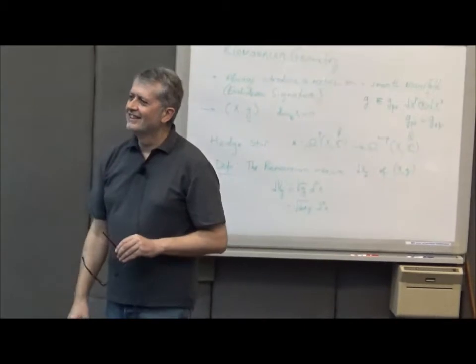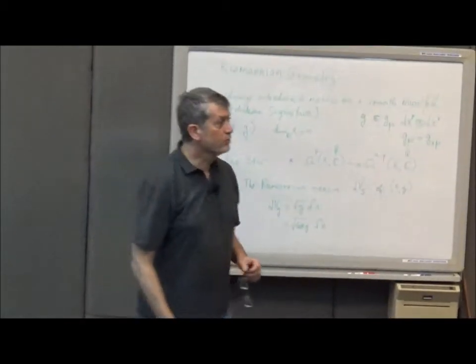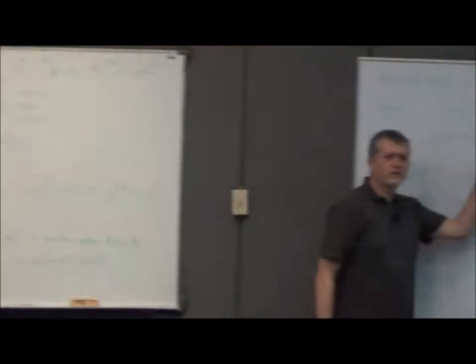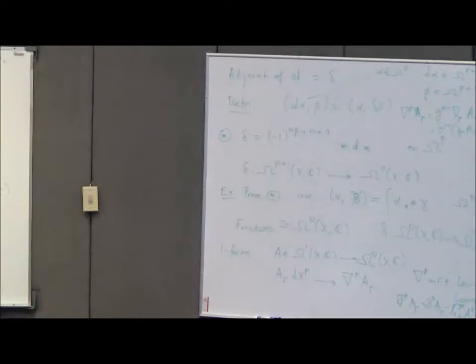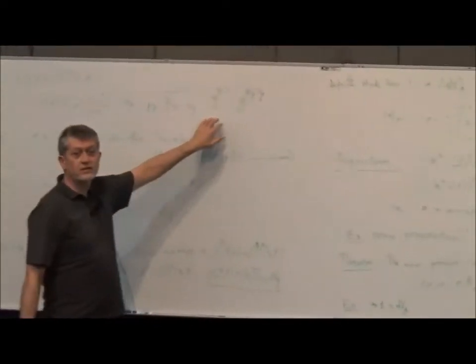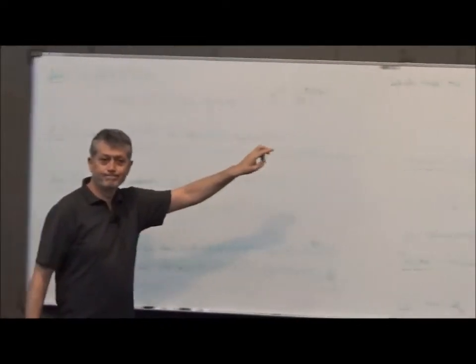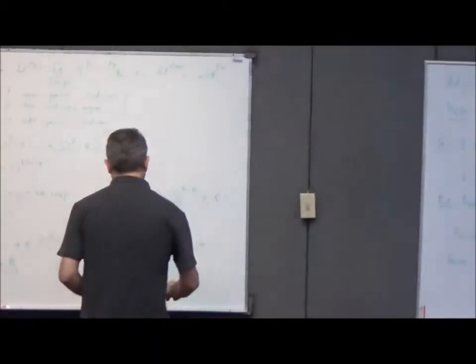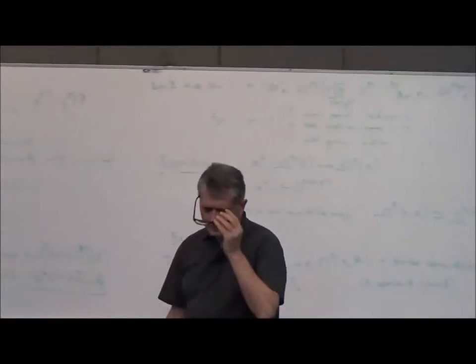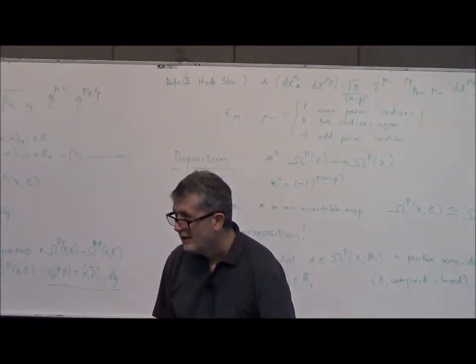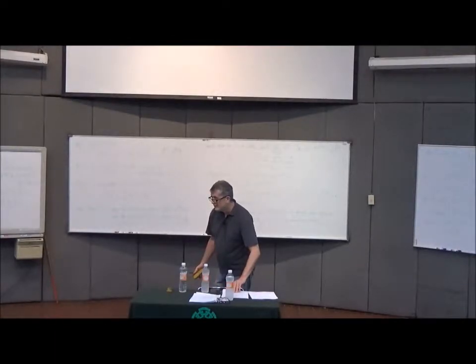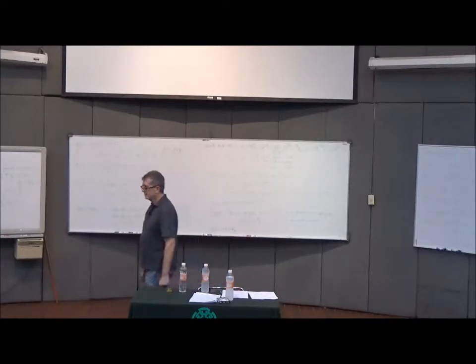Can you use other connections besides that one? You can, but I won't, because this one pops out of the definition at the start. You see, what happens here is that you've got the metric hidden away over here in a very particular way. So what you get is the Christoffels. But that connection implies that the covariant derivative of the metric is zero.